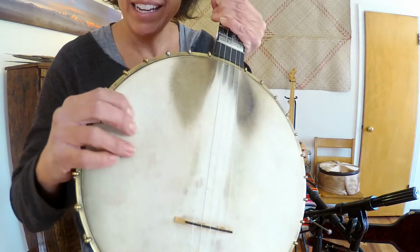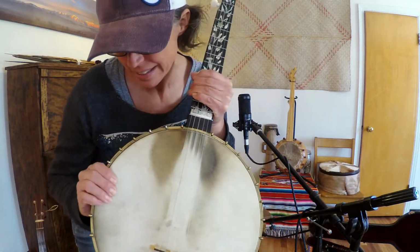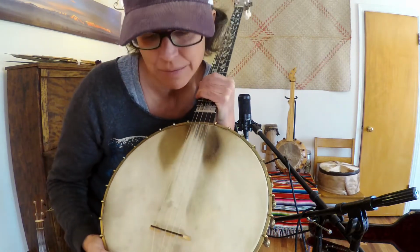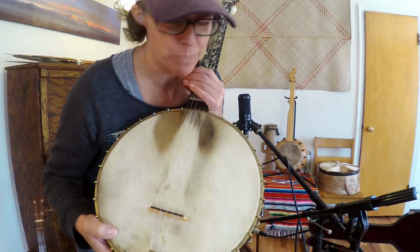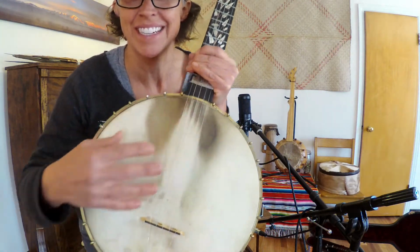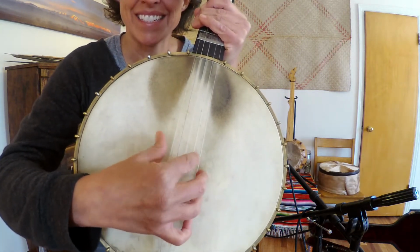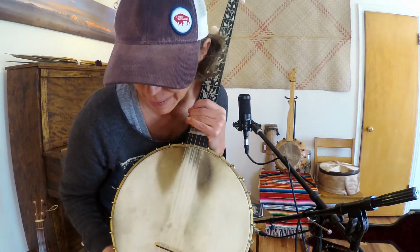It has a skin head. So this head here is made of probably a calf skin or goat skin. It's fun because this is the original head from when I got it, probably from when he got it too. So this has been kicking around for between 120 and 130 years now, 140 years maybe. These are my marks. I have dirty hands, but it's fun because these dark spots down here, my grandpa played back here, as you can see in the picture. So those are the marks from his fingers. So lots of hands have touched this banjo, and it's a pleasure to get to play it.